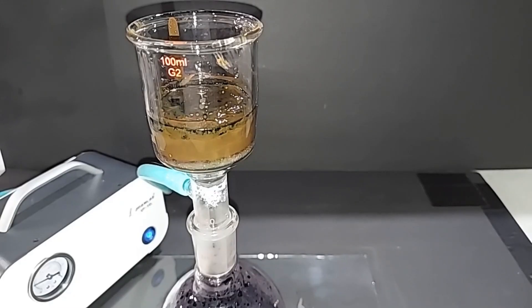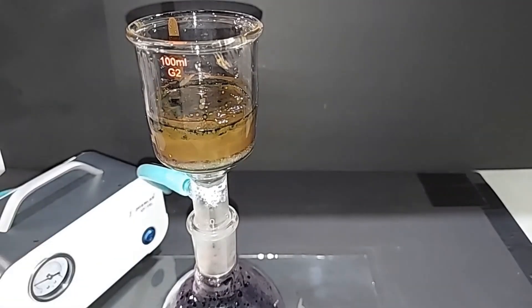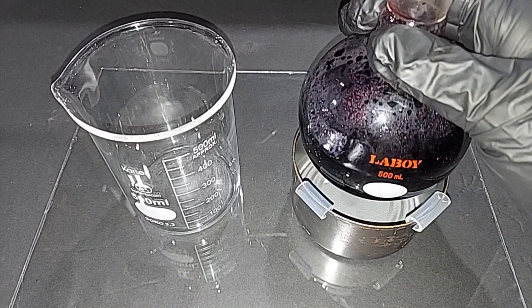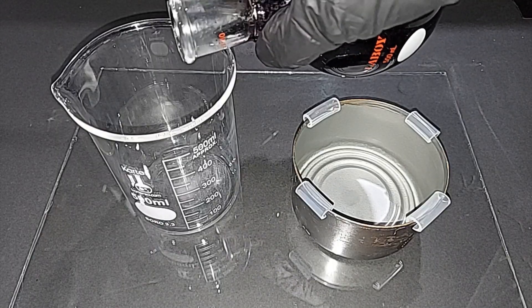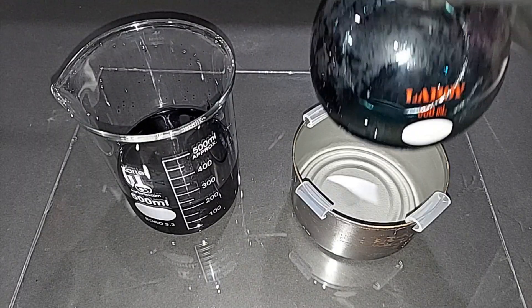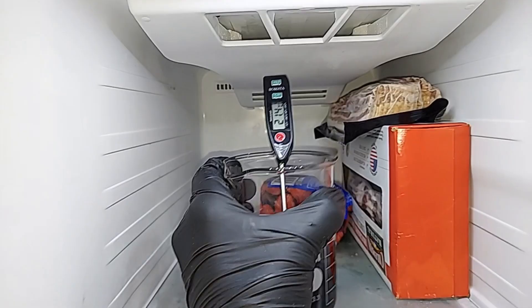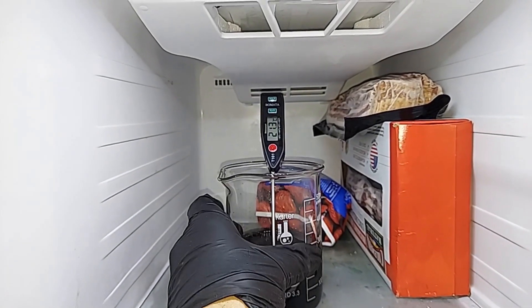I'm going to stop this here and take the filtrate and put it in the freezer. I'm simply going to transfer the filtrate to this 500 milliliter beaker before I put it in the freezer. Just a reminder, the potassium permanganate will come out of solution first as the temperature drops before anything else. It's going in right here next to the frozen strawberries and the bacon.